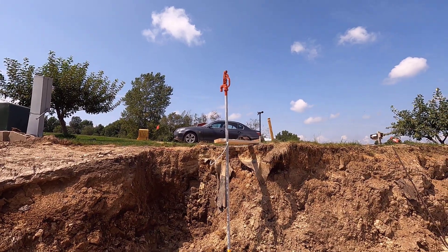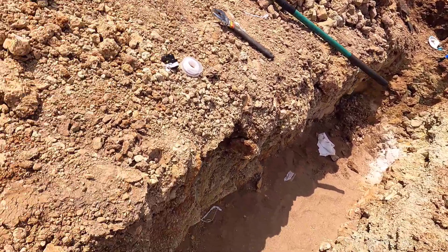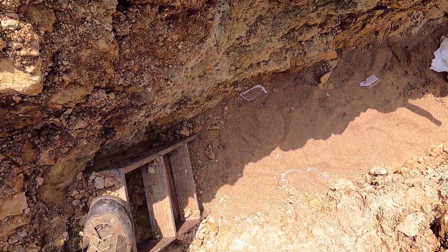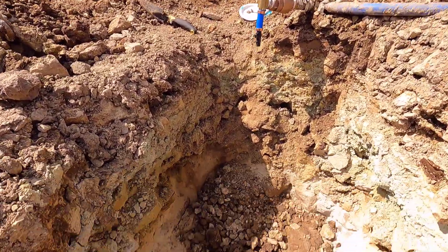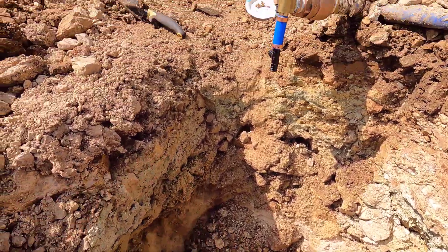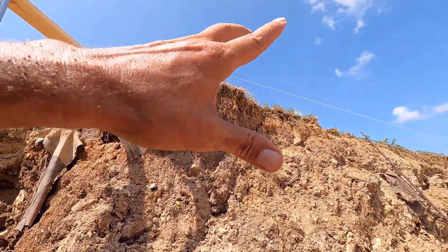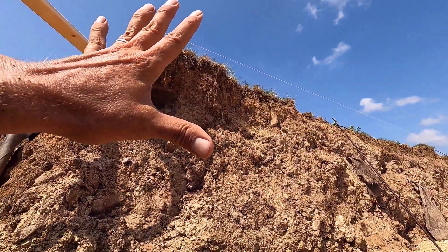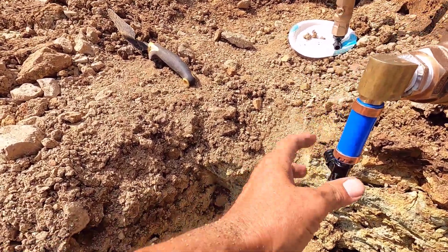I'm going to take a quick little break to cool off, but I'll show you what I have so far. This ditch is a little bit precarious. I have my yard hydrant that's going to go for the orchard up there, and this is going to get connected with this tee right here. This is loose right now.